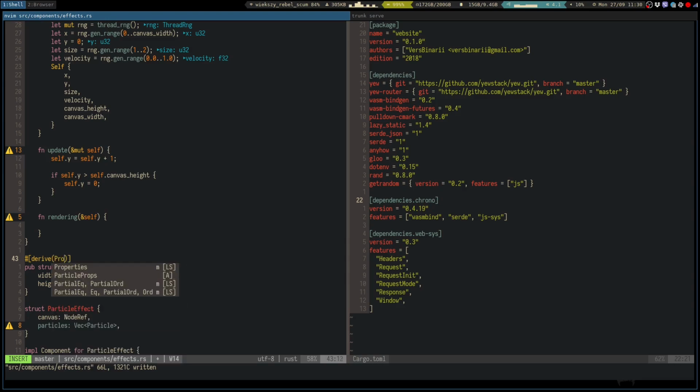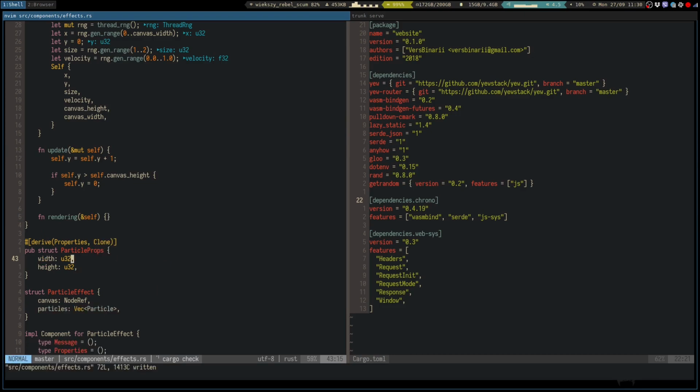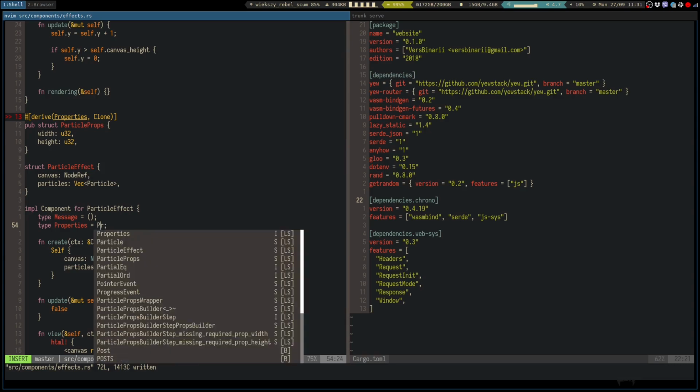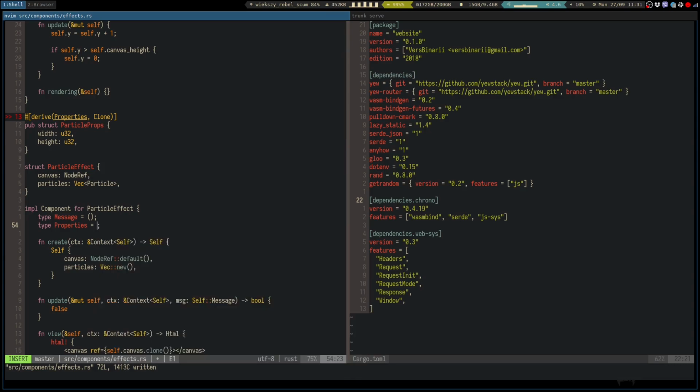We will need to derive the properties, which comes from the Yew framework, and it's probably gonna have to be cloned as well. And since these are our properties, we need to tell Yew that this is what we're using for our properties, particle props. So basically we will be able to access it from our context now.